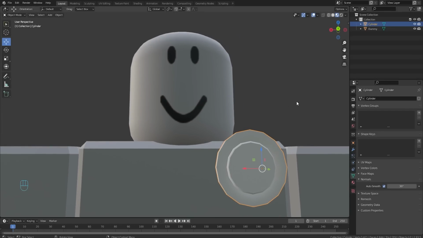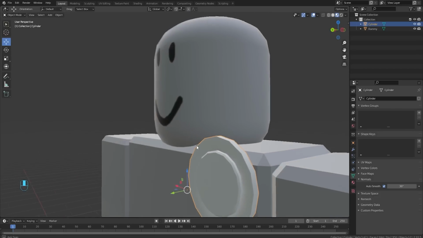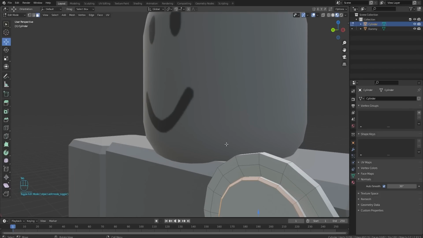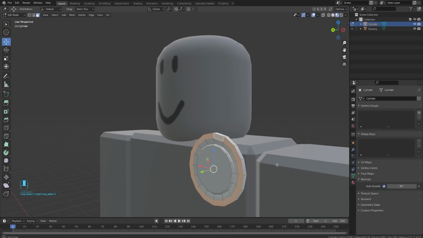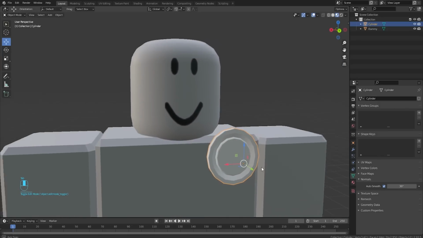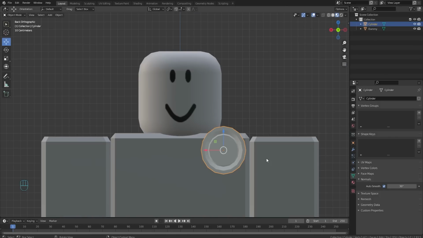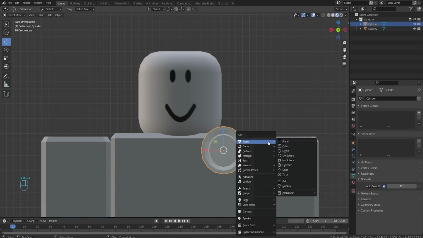Of course, we can't make it look exactly like a Dominus. Not that we upload these or anything anyways, but yeah, I don't want to get hate from the trading community. Anyways, let's grab these faces, move them out a little bit. So something like that I think works pretty good. And I want to grab these lines, and I think I'm going to scale those down a little bit. Just something like that.